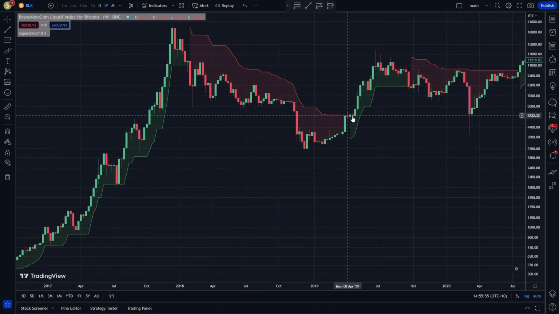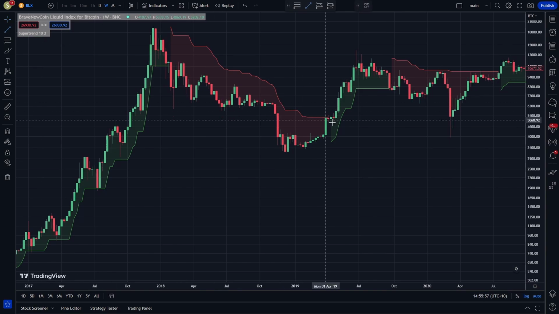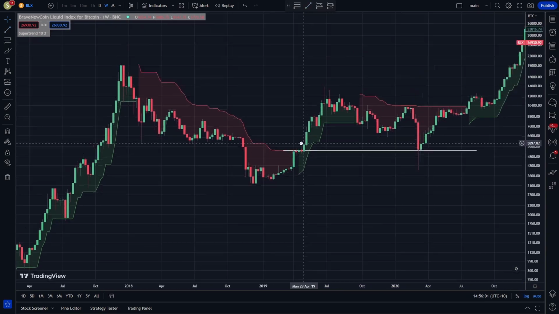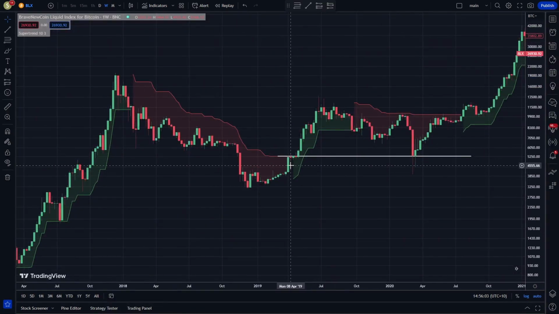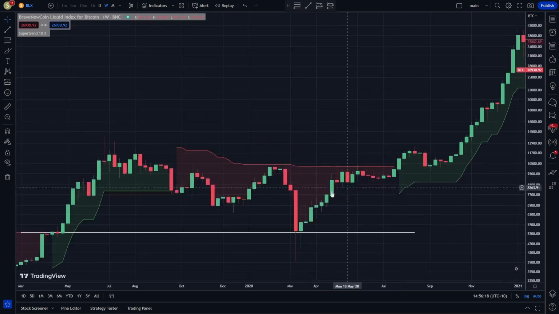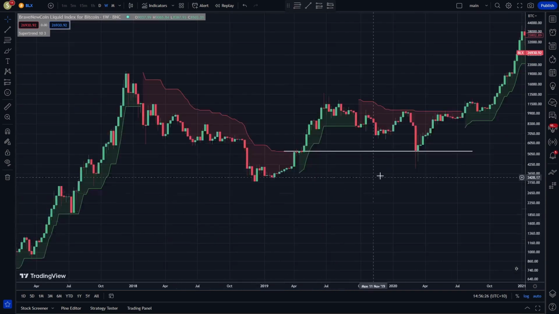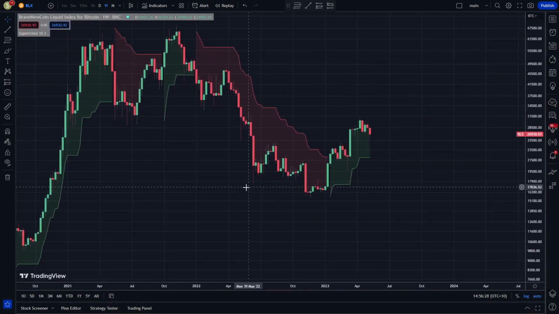Alright, how about the 2017 bear market? Let's put another line here, right at the red line resistance. Now this one's a bit more unique, because it kind of just wedged its way up, went on for a run, and then about a year later, that's when it came back down, wicked down, and then used this as a support for the candle body, because we can see the wicks just down here, but the body never closed below here.